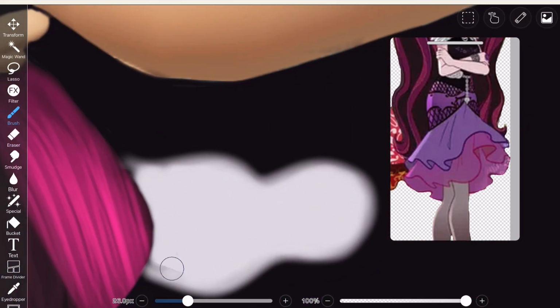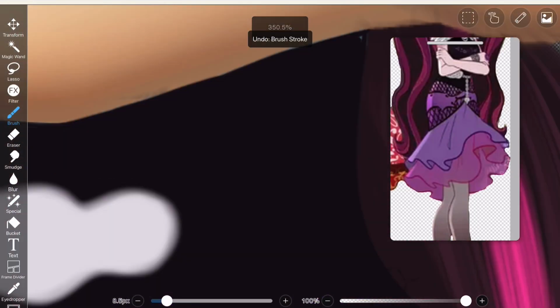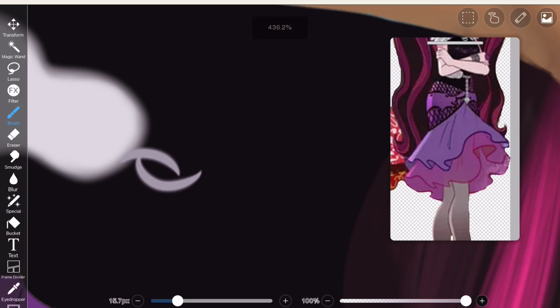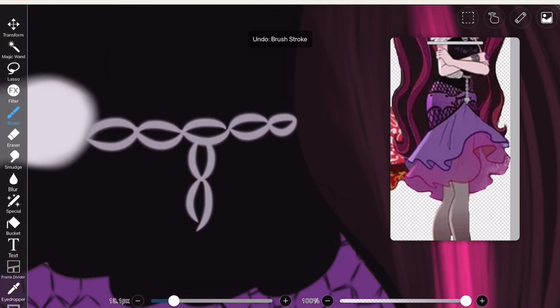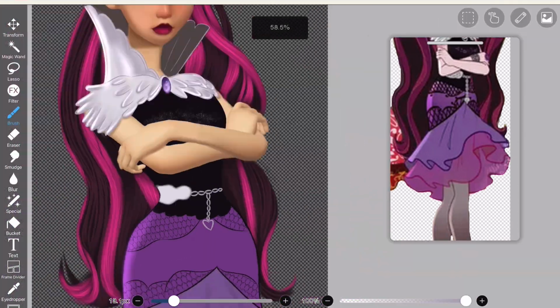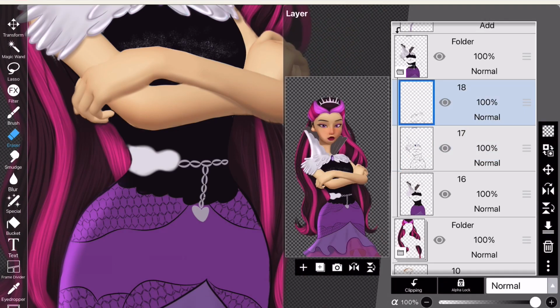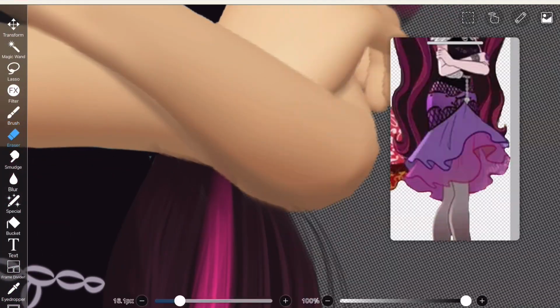I don't really draw an outline layer specifically for this. I just layer it on top of basically everything because it's the final thing with detail that I'm going to add. So I just draw the basic color with the basic shape, and then I add some chains. This is how I draw my chains. Very low effort this time because it's quite far away. And then I draw a little heart at the end.